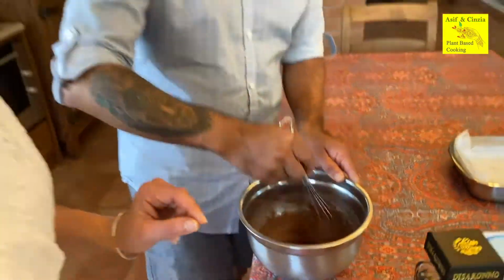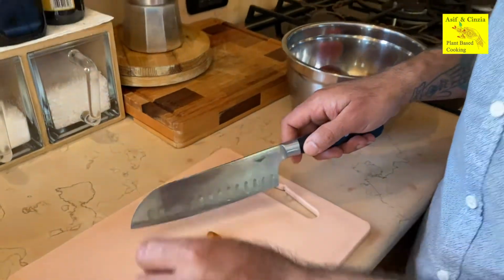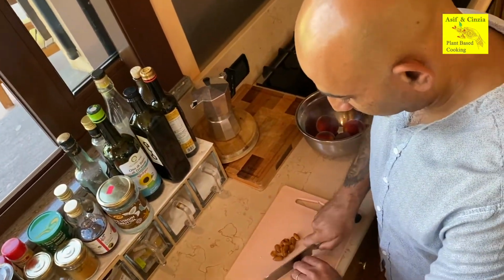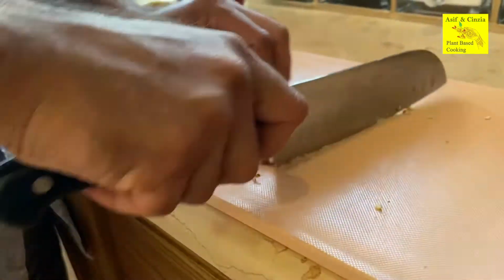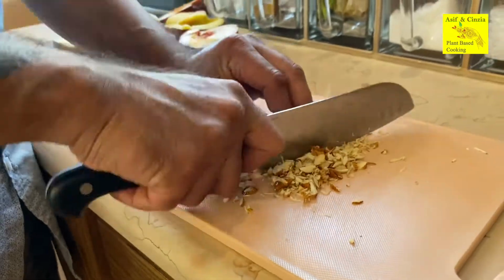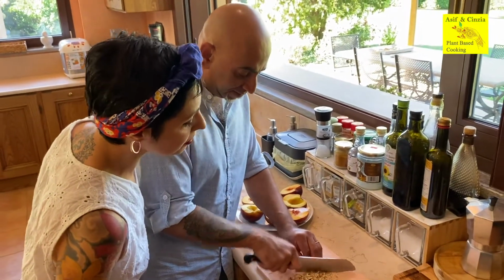Okay. So what I'm going to do, I'm going to get the almonds, I rinse them, and then Asif is going to cut them. My job. Okay, so the almonds need to be in very small pieces. So I'm just going to take one at a time and slice them very, very thinly. Okay, so now I've got slices. I'm just going to run my knife through them until Cinzia gives me the nod to say pronti, or are they ready? Now they're fine. Are these perfect? Yes, perfect.